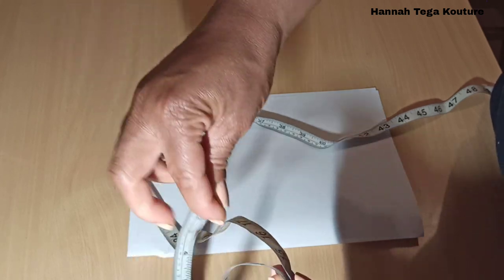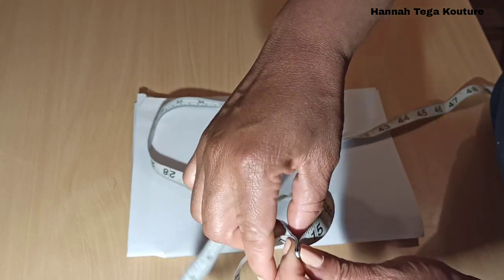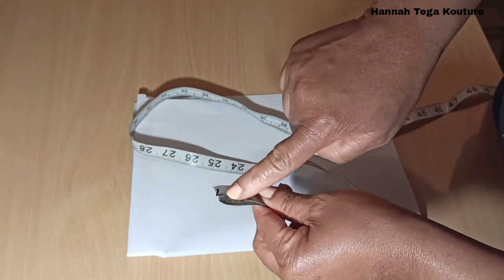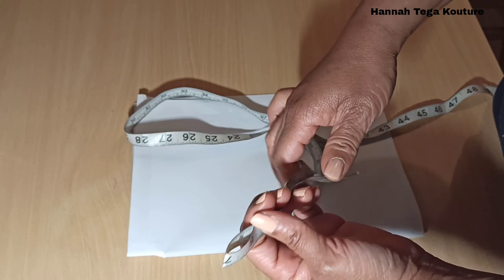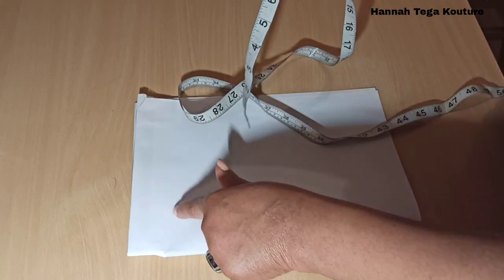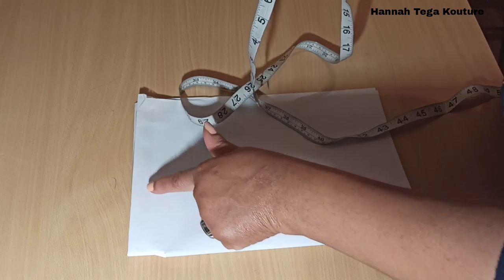But otherwise you can just make a straight calculation. With the seven inches, you want to draw an arc in form, an arc which is one quarter of a circle.